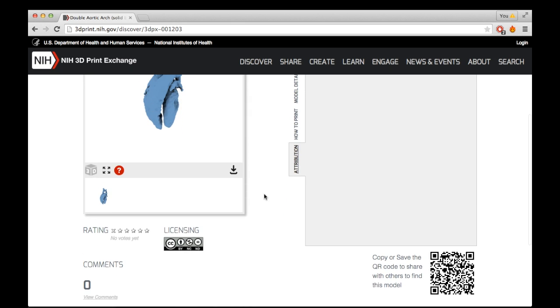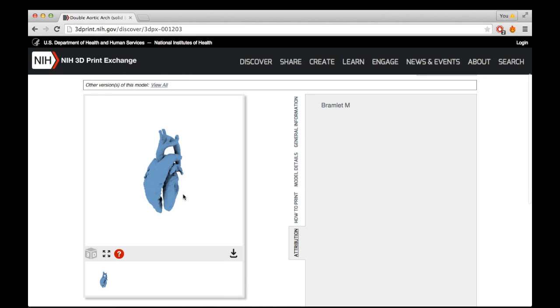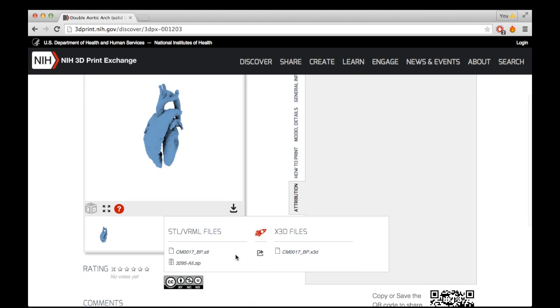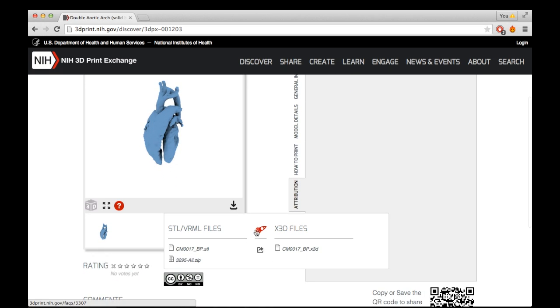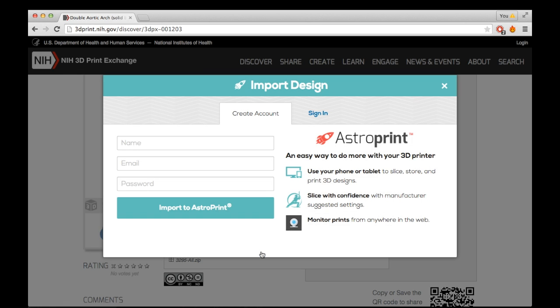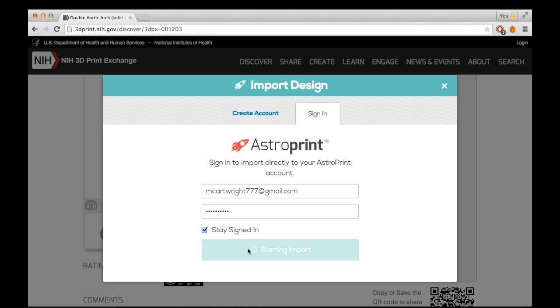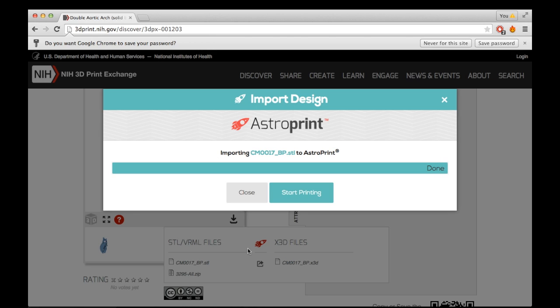And down below there's things like ratings, comments, some more interactive stuff that we can get feedback from and improve these prints. So let's go down this little arrow, point into the box, and you should see our logo right below. Click on that little box below it, and it'll take you to this page right here. And this is where you can import your design straight from the website. So once you sign into your AstroPrint account, log into that. And there you go, it's imported and you can start printing.